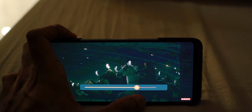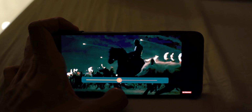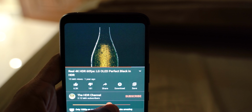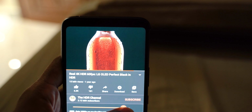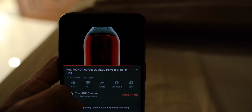It's not uncommon to see black crush issue at less than 10 or 20% brightness, but over here you can notice it even at 40 to 50% brightness. Like as we speak, I'm able to see it and the brightness level is around 60%. So during that transition, you can notice some bleeding as well. And once you push that brightness slider beyond a point, the blacks become kind of faded, which impacts the contrast. You cannot see that deep AMOLED black anymore, so the perception of the other colors changes as well.